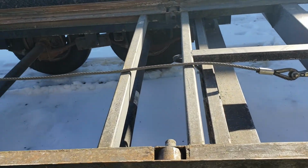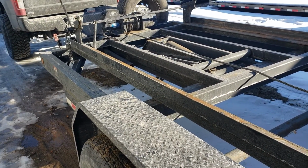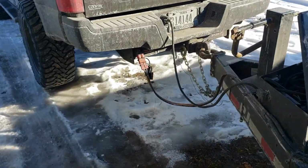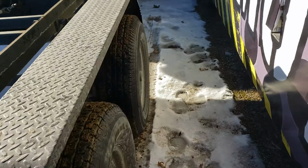Like I said, great trailer to start with. Great way to get your feet wet. You're gonna need, I don't care what brand you have, Texas Pride or whatever, if it's an electric trailer, you need this 12-volt setup. There's no ifs, ands, or buts about it. It's about $150. It's worth every penny.